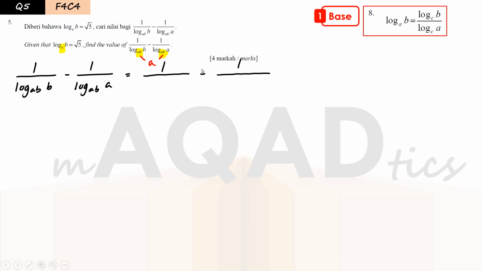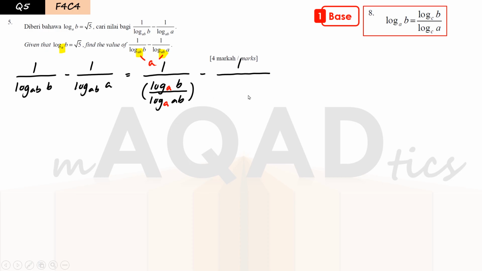So how do we do this? It's very simple. The value of the log, we are going to put upwards, or the numerator, and the old base, which is the A here, as you can see in this formula, will be put at the bottom. So let's go to here. The value of the log is B, so we're going to put it on top, and the old base is AB, so we're going to put it at the bottom. And now for the C here, if we go back to the formula, C here actually is the base that we want to change, which is A. So top and bottom, we are going to put A for the base.